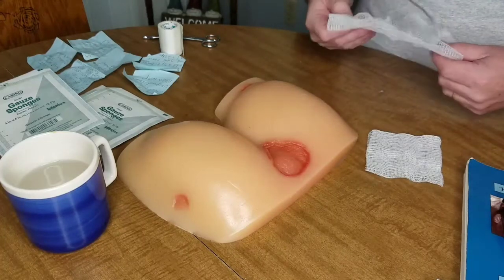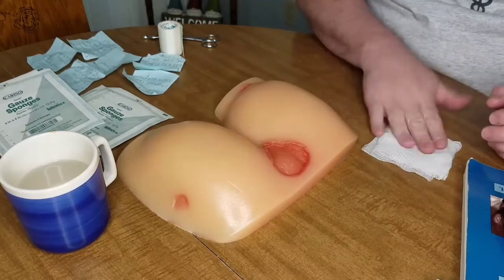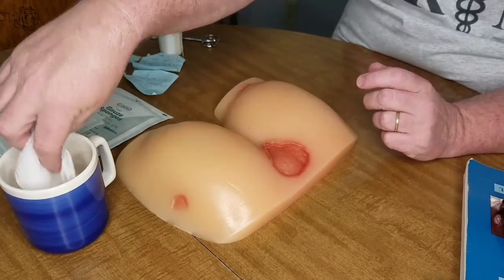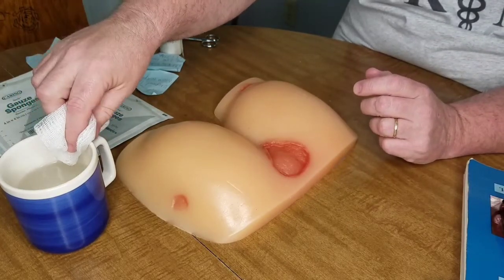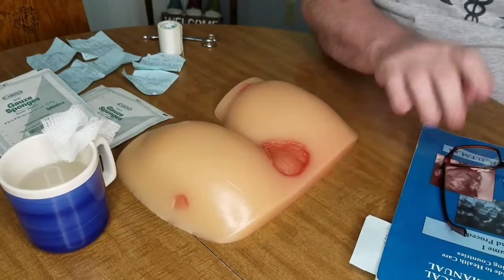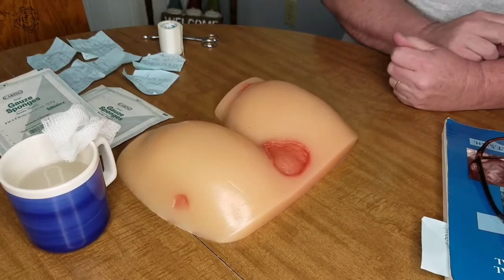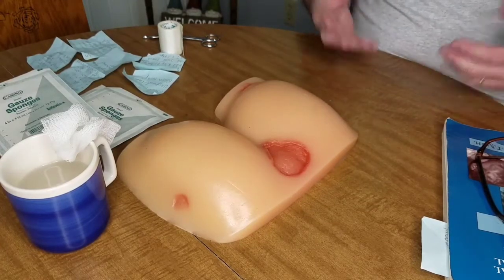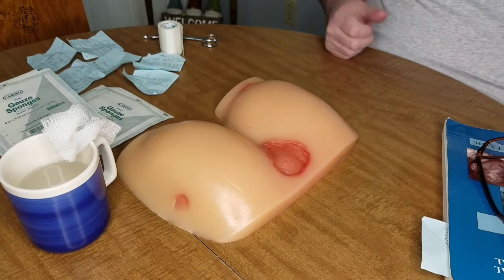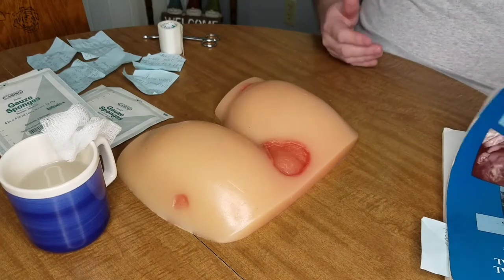We use these a lot in the medical field for cleaning wounds, packing wounds, things like that, making dressings out of them. So you'll take a few of these and you're going to get them wet, preferably with normal saline. So let me pause here for a minute and go to the book. Normal saline is what you're going to get in the hospital if you go in there and you're getting an IV. It's basically salt water. It's got the same salinity as the fluids in your body. So it's very good for cleaning wounds. It's good for IV, for rehydration.